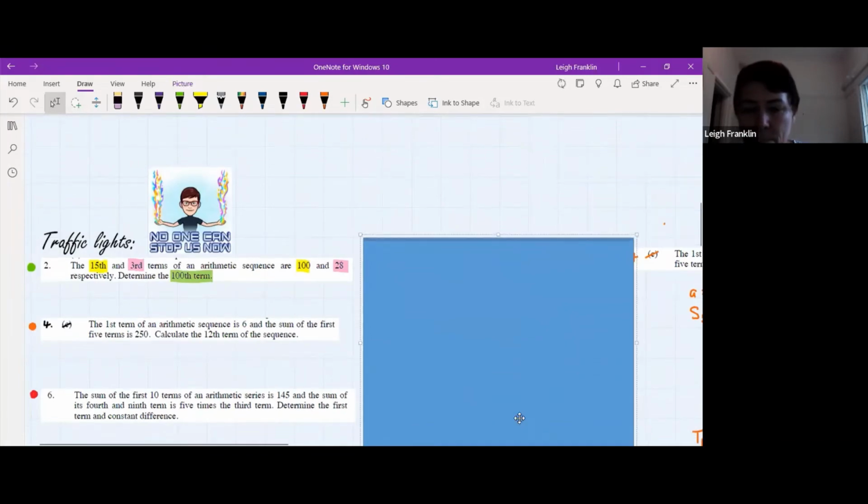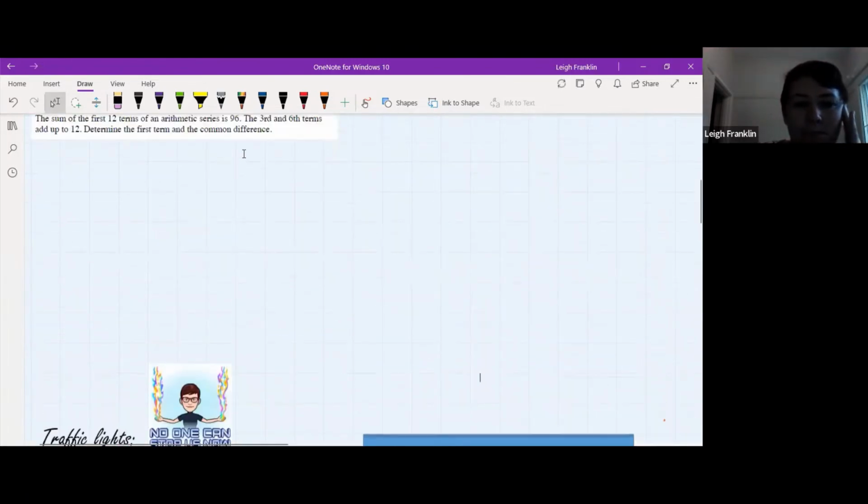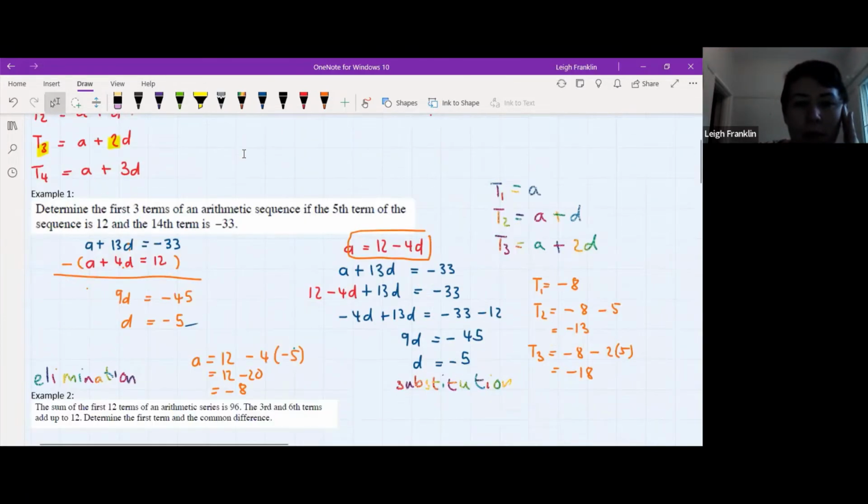I want to ask you about the example that we're doing right now. Can you please go back up? Sure, there we go. Yes, can you please explain more details about how did you get the 13D and the 4D? Because I'm a little bit confused. I was a little bit lost about the whole situation. That's fine, Renewa, that's a very, very good question. Okay, it's really, really important that you know how to do this.